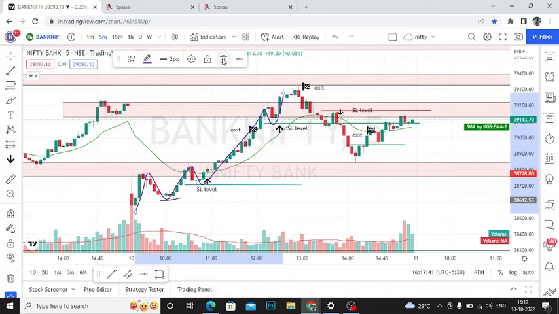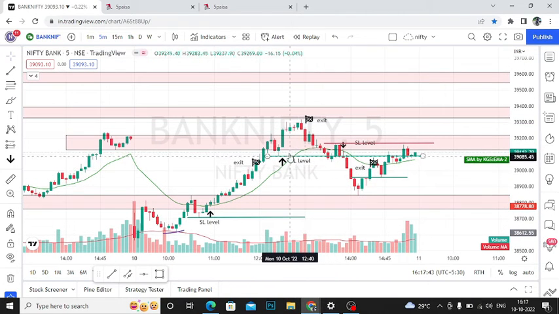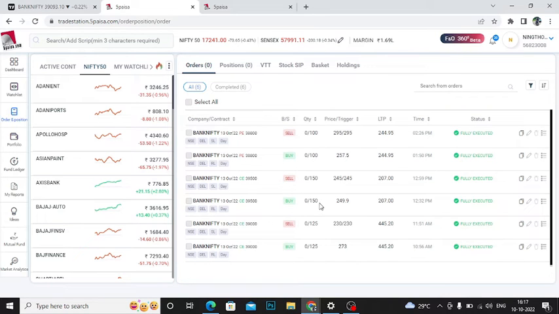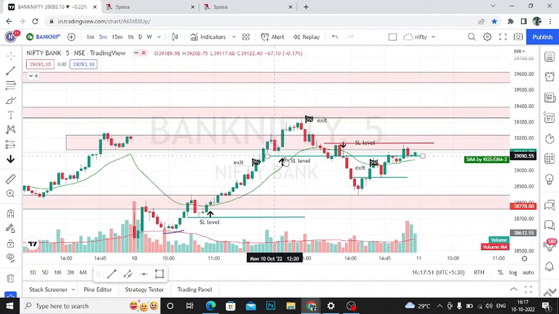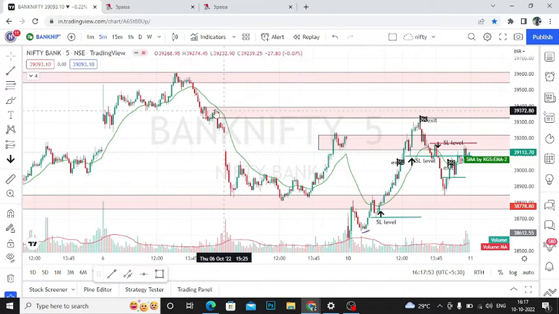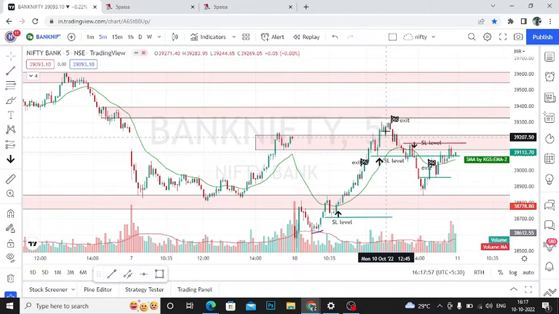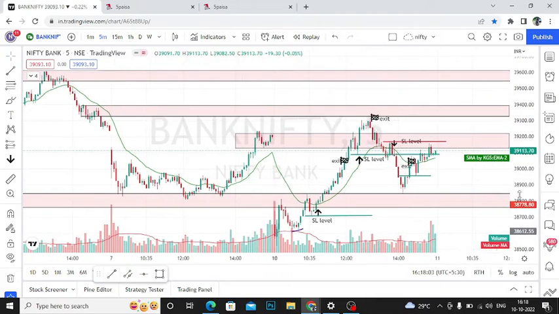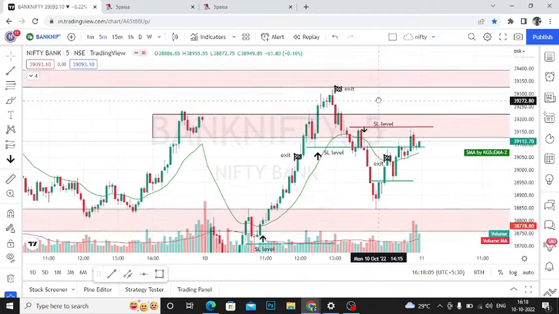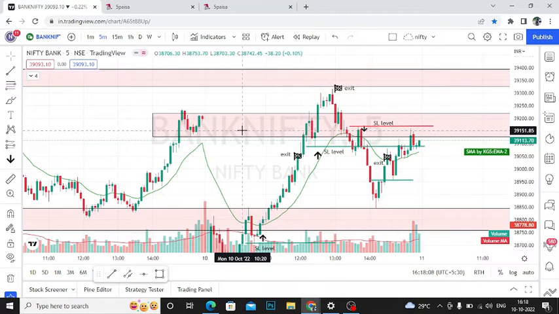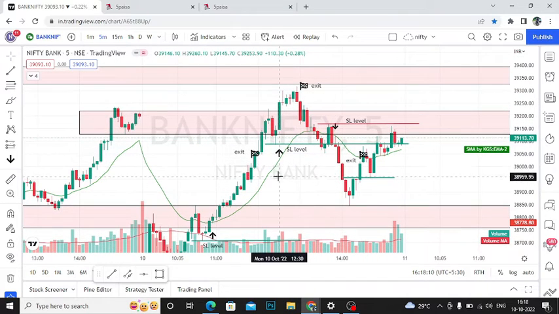I entered my trade here, but by mistake again today, I made a lot of mistakes. I took 150 quantity again, but this trade is not a very good trade because here this is another resistance area. So my target level was very short. From here to here the target level was very short, so I was not very confident in this trade, and besides I had taken an oversized position.